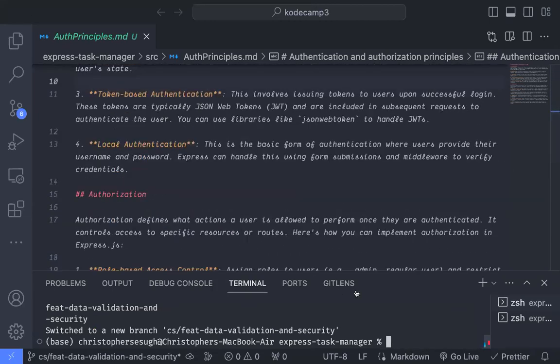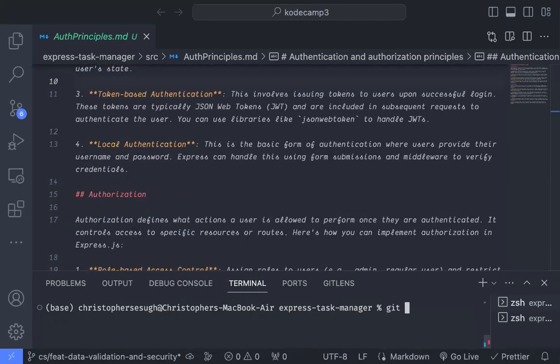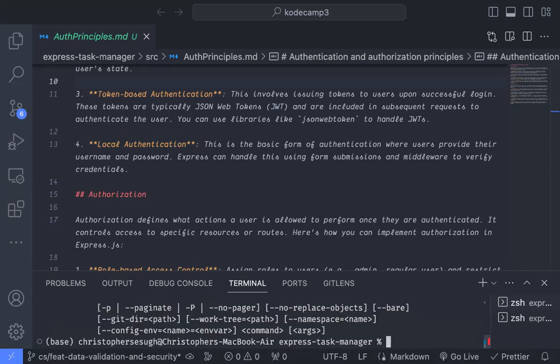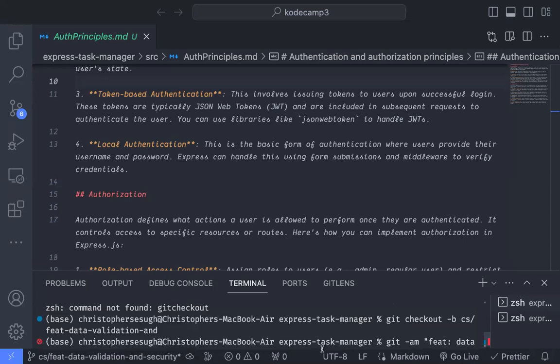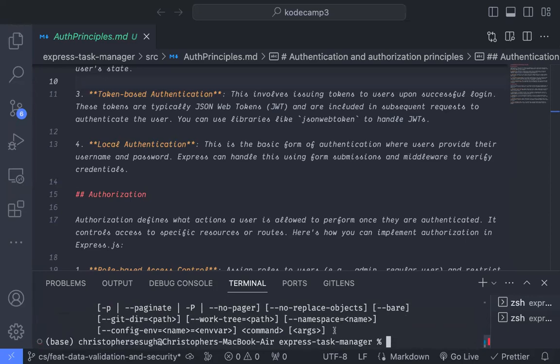Okay, so what I will do is something like data validation.